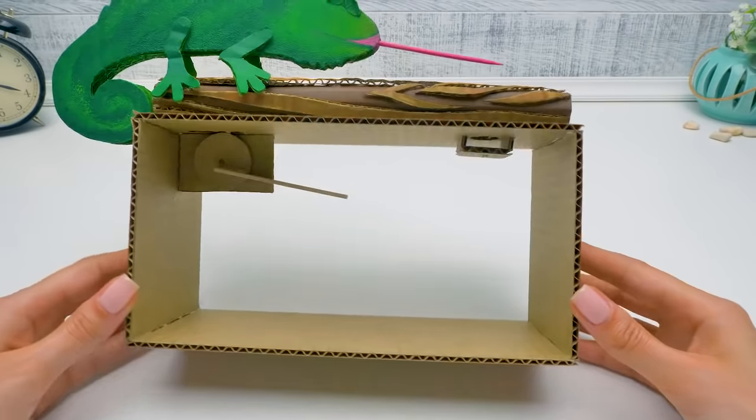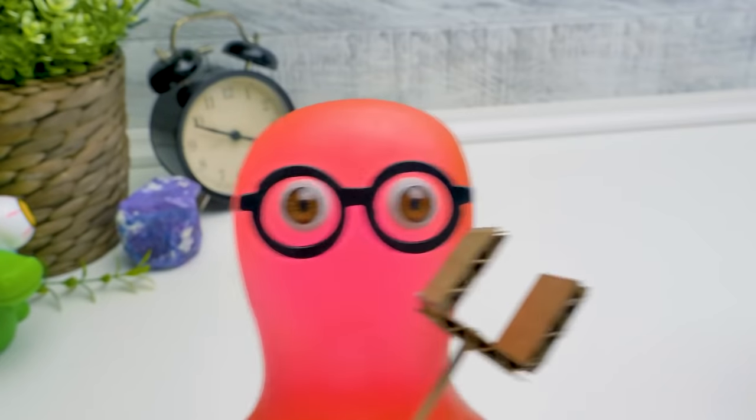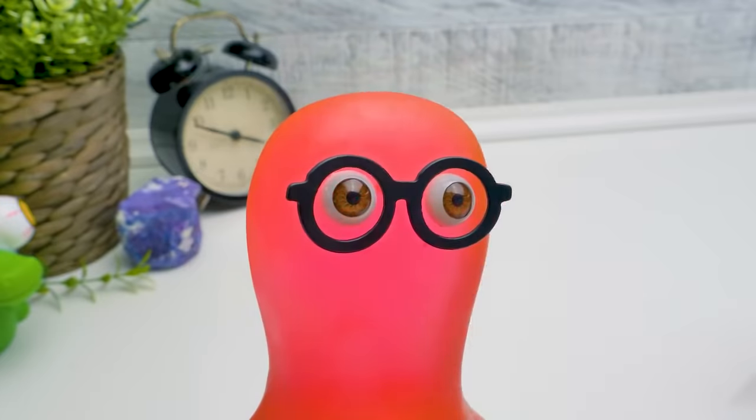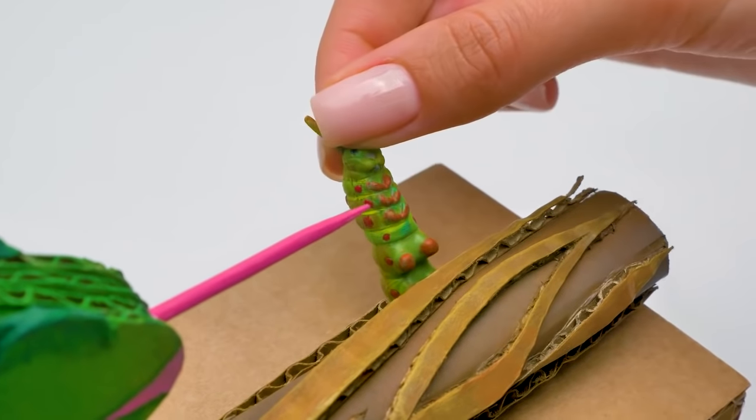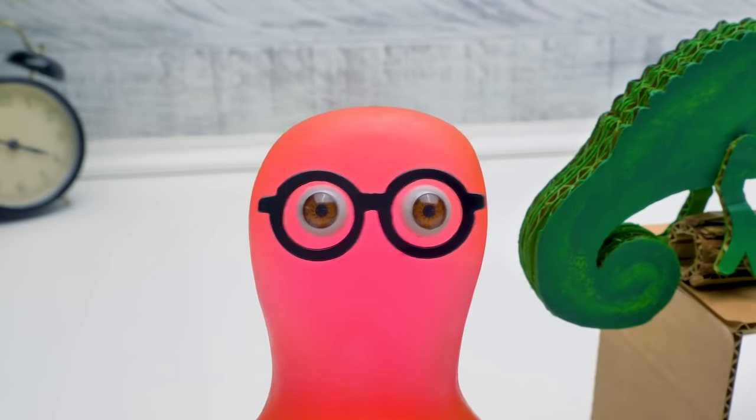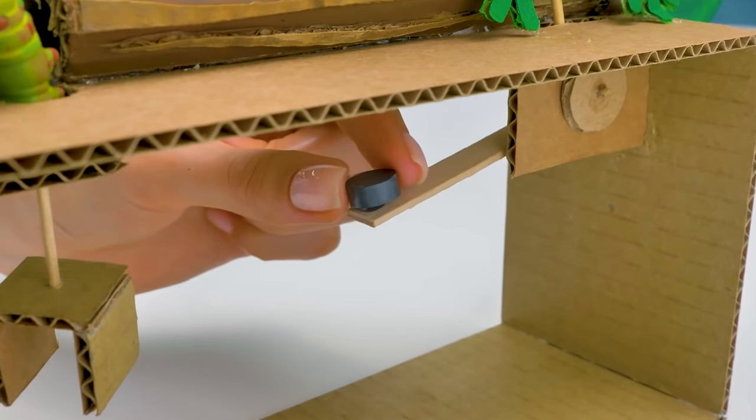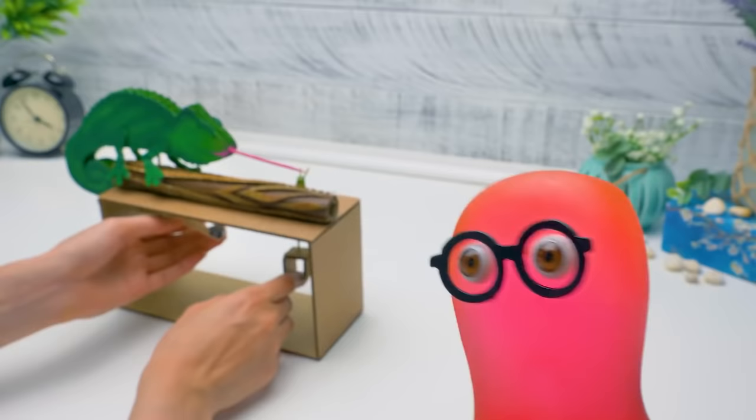And thank you for the part I'm gluing now to the round hole. You're welcome, but what's it for? It's a podium for the chameleon's prey it's gonna hunt. And this part is for prey as well? Right. Let's insert it here. And here is the actual prey. Oh, poor thing. But it's the law of nature. It can't be helped. We just need to glue a small magnet so the mechanism runs like clockwork.